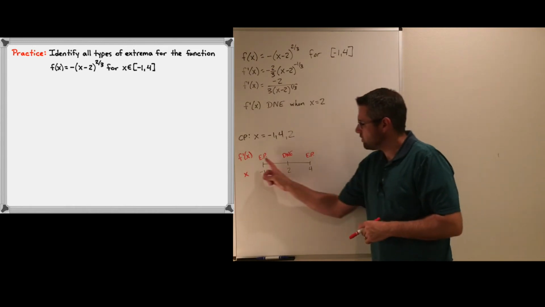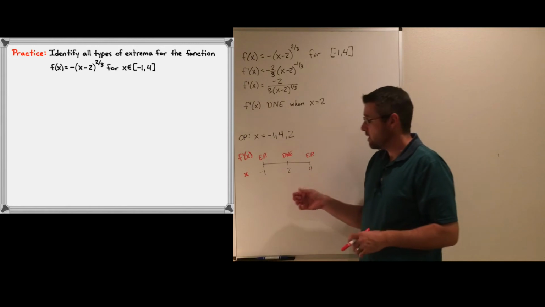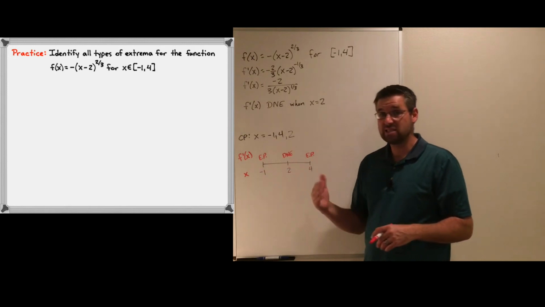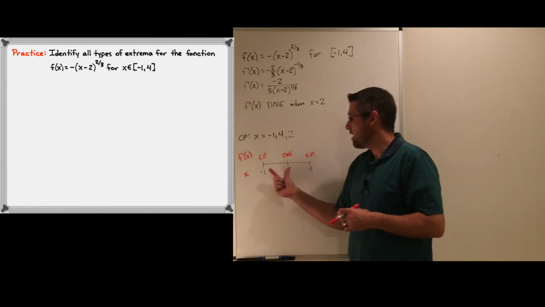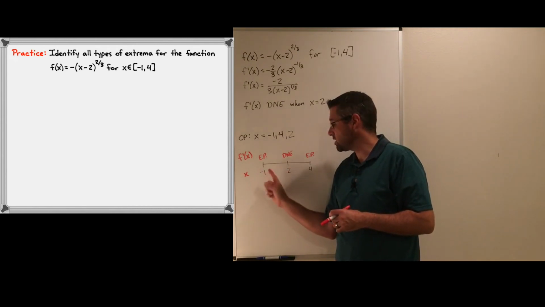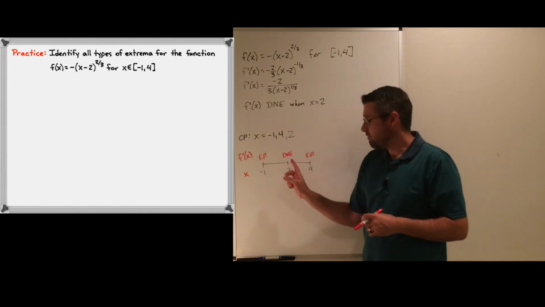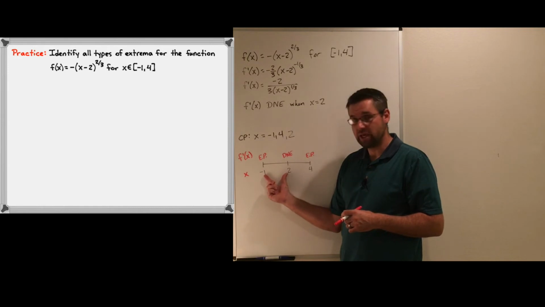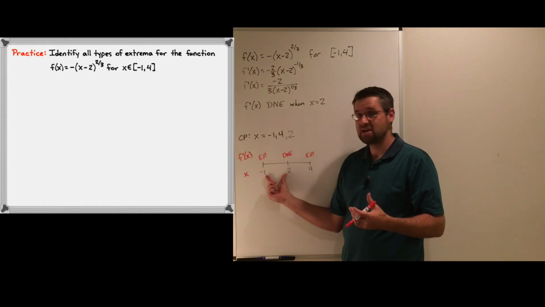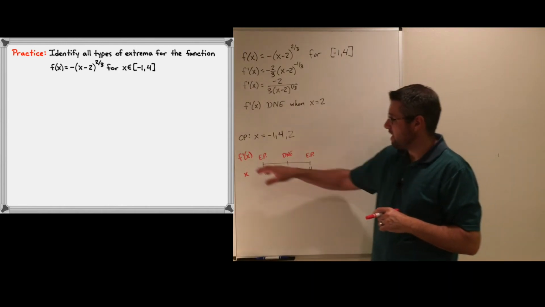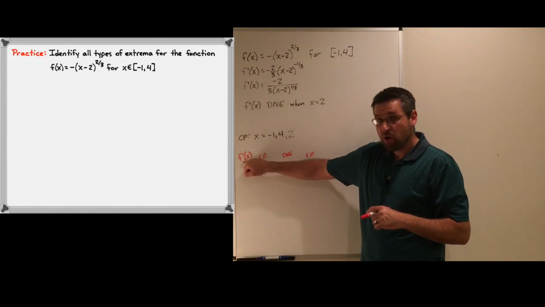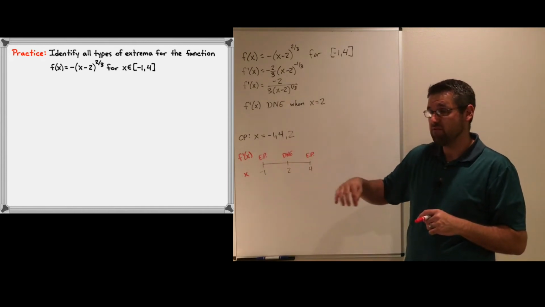So now these are the only places where I can get extrema, which means these are the only places that the function could possibly change directions, which means that the function cannot change direction between x equals -1 and x equals 2. So whatever direction the function is going in this interval at any point, it's the same direction throughout that entire interval. So again, remembering that the sign of f prime determines the direction of the function.